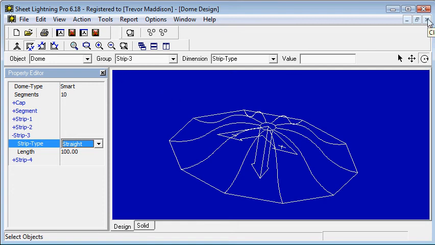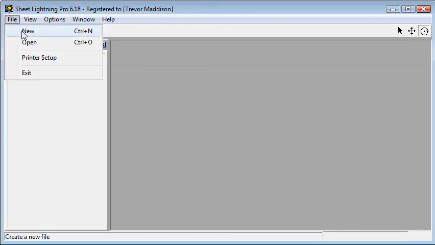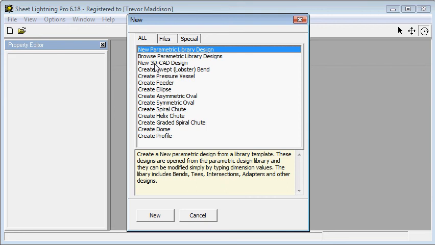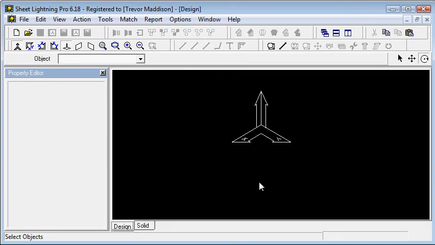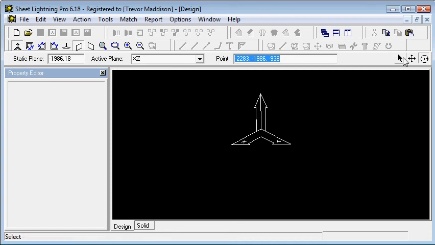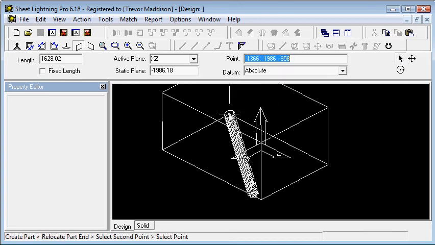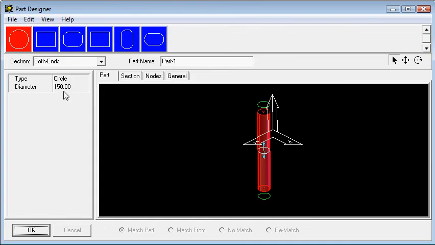So that is the parametric design of lampshades, and there are quite a lot of possibilities there. I did mention the 3D CAD design. Now what you can do, you can either start a new design here like this, and then you would have to put in a vertical piece, which is easily enough done. You need to select a vertical here and then put create part and pick two points. You need to be in select mode here. Pick two points. This is putting it in vertical. Use the snap to vertical there, and in goes a piece, and we can change the diameter at each end.